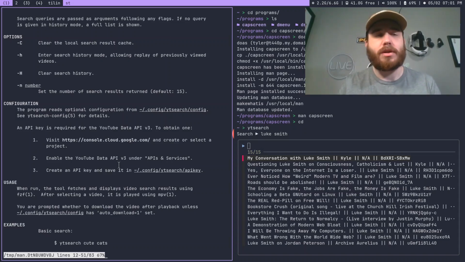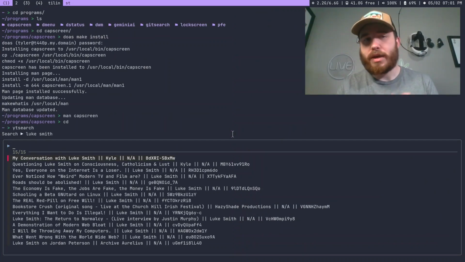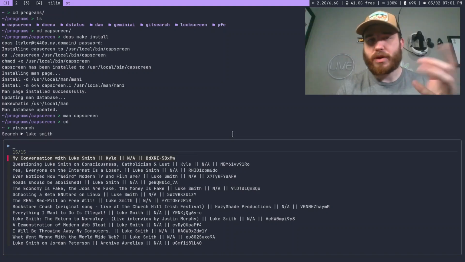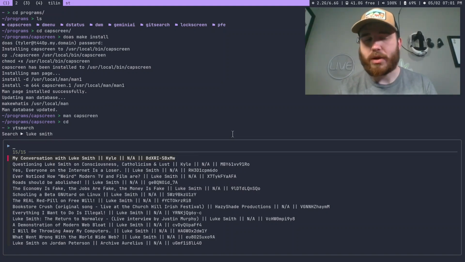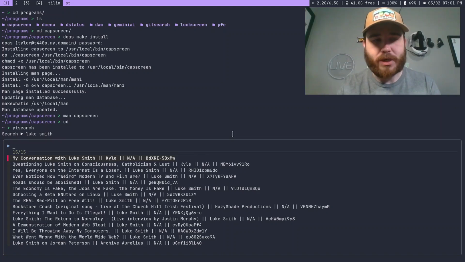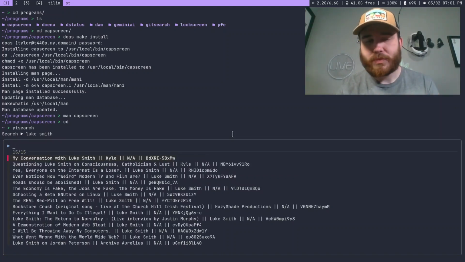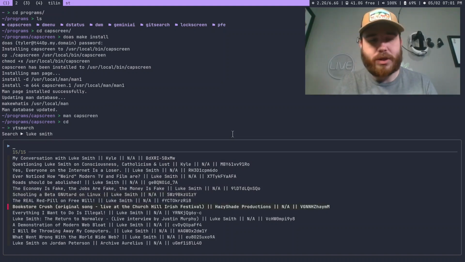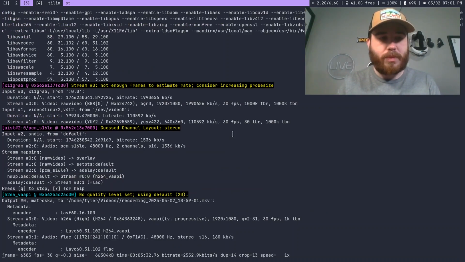I need to make it a little bit more clear, and I'm going to do that before, if you're wanting to get any of these scripts, they're not going to be on my GitLab yet. They're just not. Maybe if you're watching this far enough down the line, they probably are on my GitLab, but right now they're not, just because I don't think they're ready yet, personally. I just want to go through and really fine-tune the documentation before I do that, just in case anybody else is wanting to do the same thing I'm doing, which is to run all my stuff through the terminal and keep my system as light as possible.